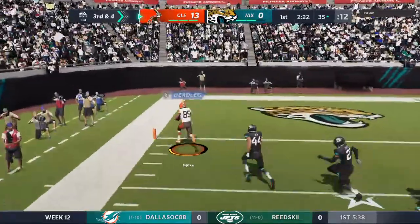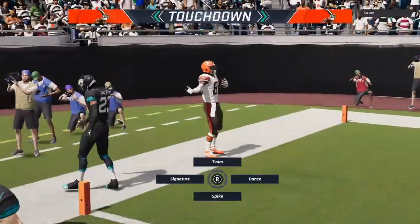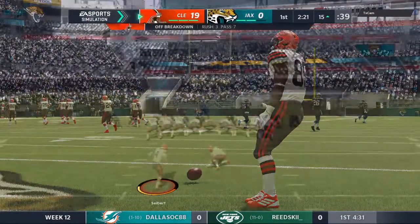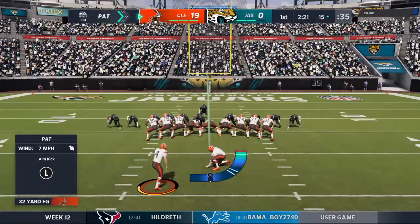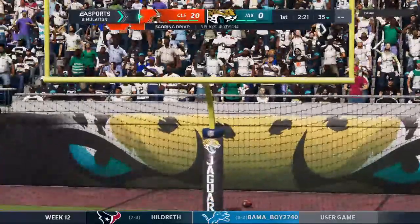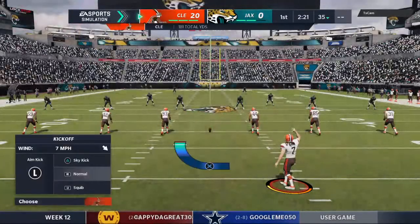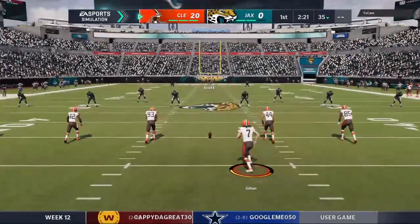Tight end, David Njoku. And all the way in. Touchdown, Cleveland. David Njoku. His first touchdown on the year. And the Browns add on to their lead. And what a weapon he is at the tight end spot, because when they throw him the football downfield, they count on him getting additional yardage almost every time. And that's exactly what he did there. Caught that, ran with it, all the way to the end zone.